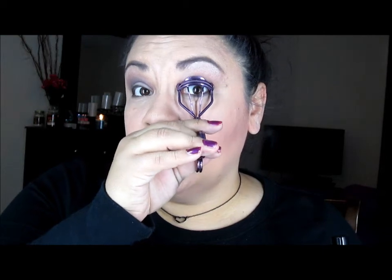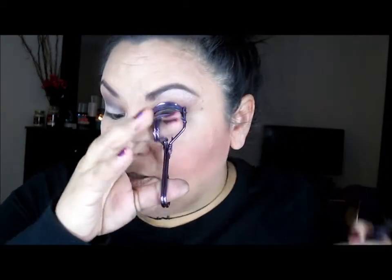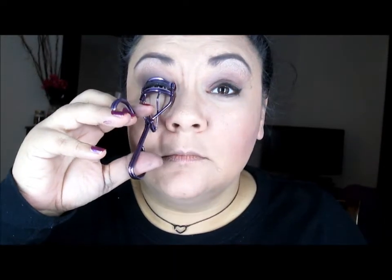And now we're going to put on our lashes, which is just a mascara. You don't have to do fake eyelashes or anything like that. So you can curl them or not curl them. I curl them because I look like I have Snuffleupagus eyelashes, you know, from Sesame Street. They just go straight down. So some of you think, oh, I don't have lashes, take a curler to it, it's okay.